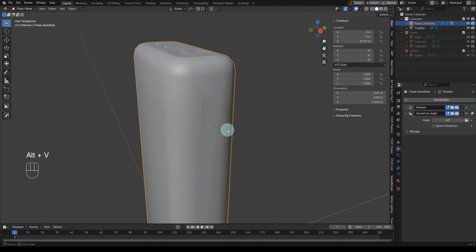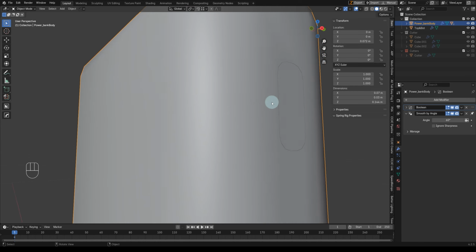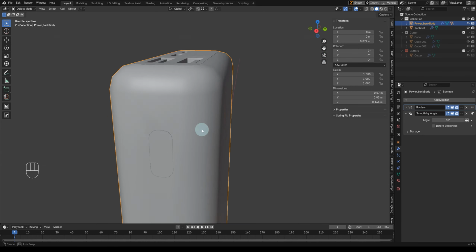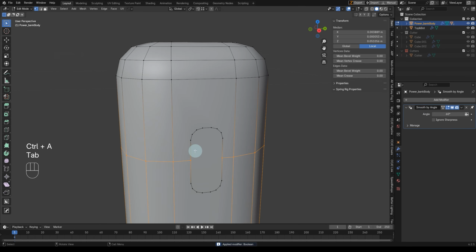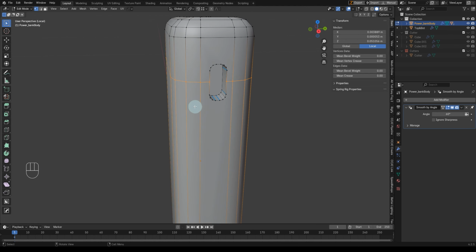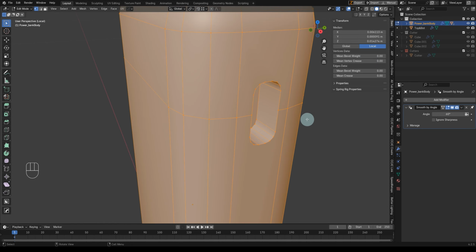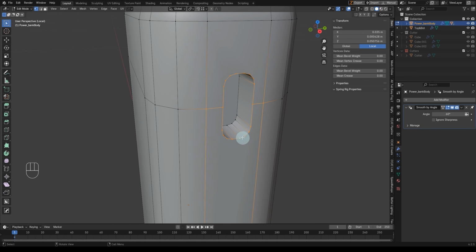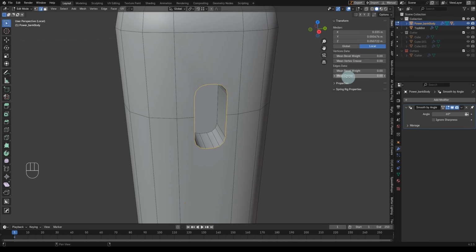Nice. Okay, so I'm thinking how to have these edges to be smooth. First of all, I have to apply my boolean modifier. Go to edit mode. Okay, so I have this. Select everything, and then I turn this off because I want to use this one to control where I want it to be beveled. Okay, so I will increase my edge data to be 1.